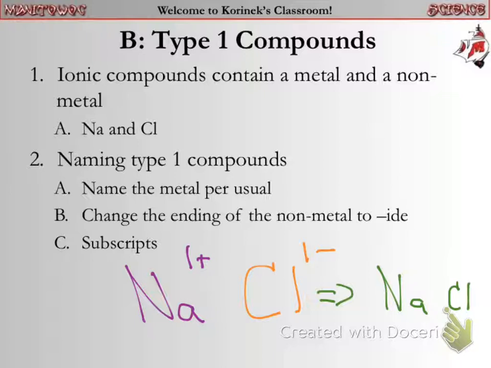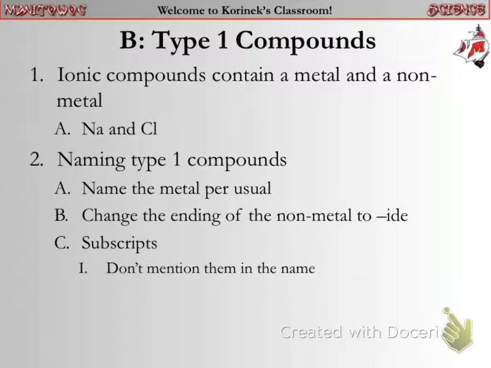So what that means is that for every 1 sodium ion, you have 1 chloride ion that can pair up with each other in that particular formula. And you don't have to worry about the pluses or the minuses as the subscripts at all. Now at the end of the day too, you always want to make sure that your charges equal out. So I've got a 1 plus here and a 1 negative here, and I've got 1 of each. So 1 plus and 1 negative equals a 0. Good, I've got a neutral compound. Those subscripts don't get mentioned in the name at all, so we don't call this sodium 1 chloride 1. We just call it sodium chloride.